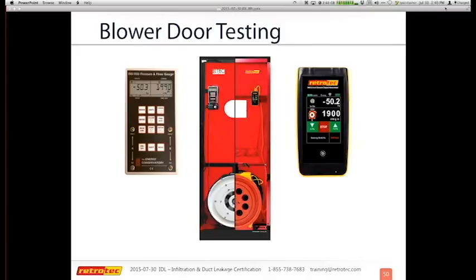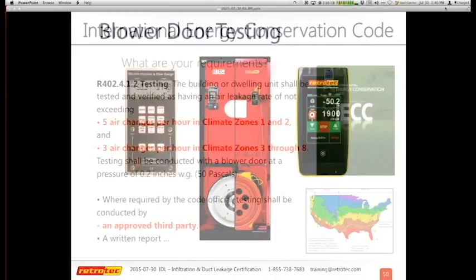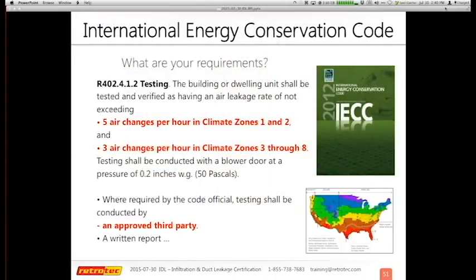So I'm going to go through blower door testing, and just kind of an overview of some of the concepts. This is where the country gets divided, literally, in terms of what the requirements are. A lot of local jurisdictions or states have gone one way and then decided that they're going to adopt another path, especially for smaller condo-style units, because trying to do 3 air changes per hour on a unit that's less than 1,000 square feet, or in general 10,000 cubic feet or something like that, is really difficult. You really have to be on your game. The more volume you have, as you'll see, the higher the chances that you'll be able to pass this test.